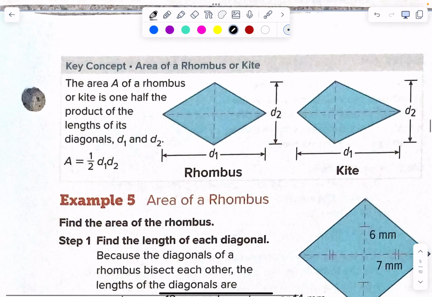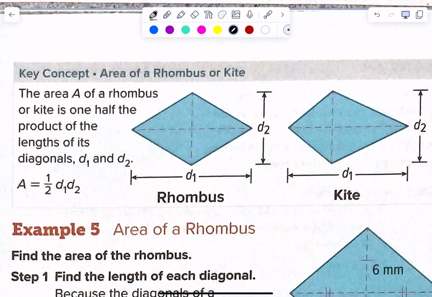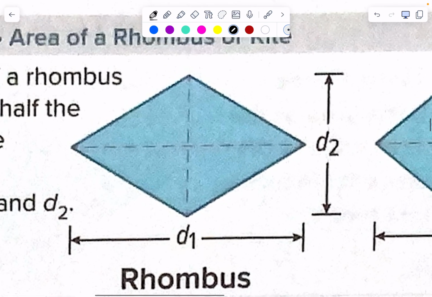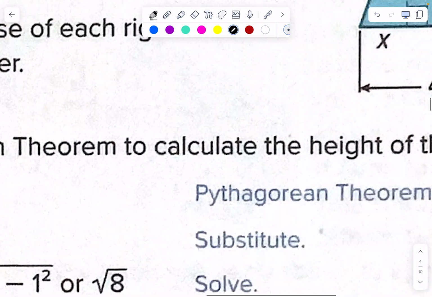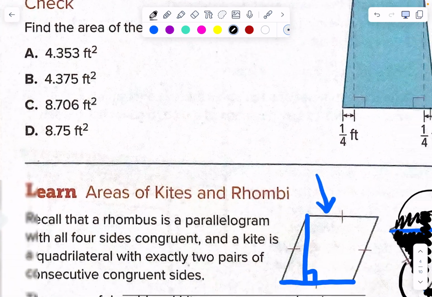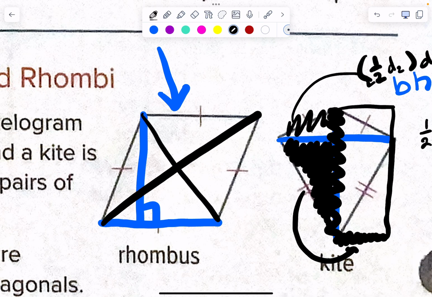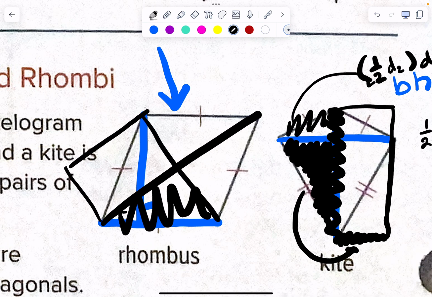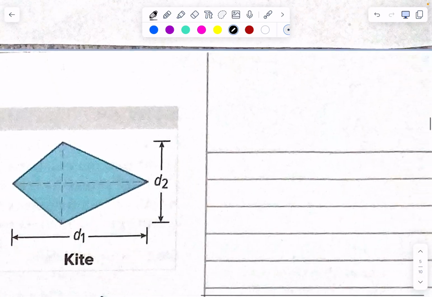Let's go this way. So they have my rhombus kite. Oh, this works for a rhombus as well. If on a rhombus you're not given the base and the height, but you're given this guy and this guy, you could take this side and lump it over here, and take this side and lump it over here. So the 1/2 d1 d2 works for a rhombus also. It just depends on what you are given. Does that make sense? So look at cutting it into pieces, all right?